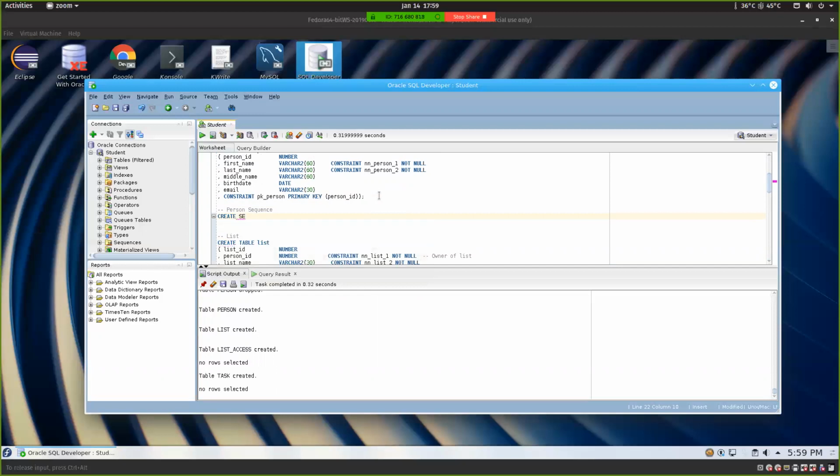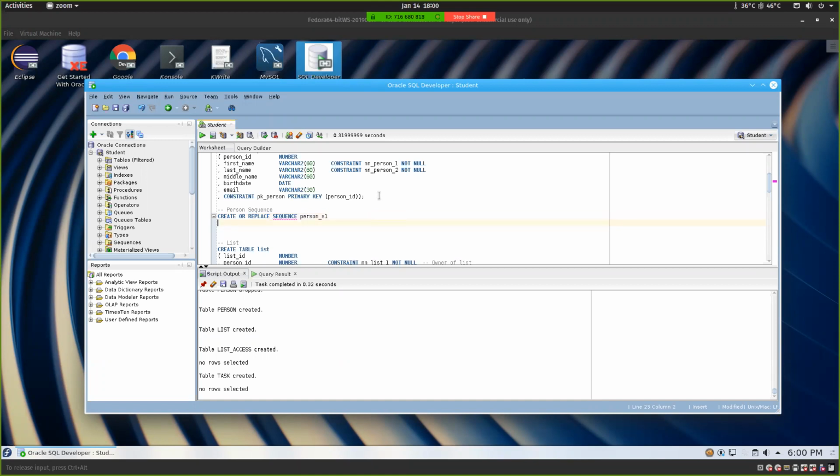So we're going to create or replace sequence, and then we give it a name. And we always do it like this, I think it's more like this: person underscore S1, person sequence 1.